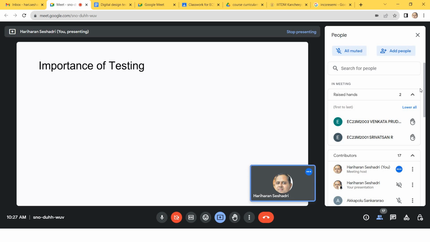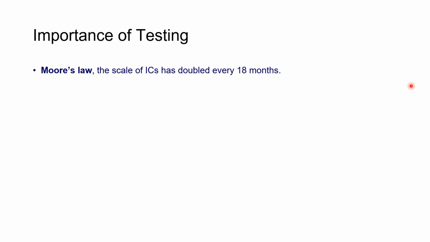Okay, now let's see. What is Moore's law? Who is Moore? What is his full name? Gordon Moore, sir. What did he do? He predicted that the number of transistors in an IC will double, roughly every 18 months. And unfortunately, we lost him a few months ago. Gordon Moore passed away at the age of 90 plus, around April or May, I believe.